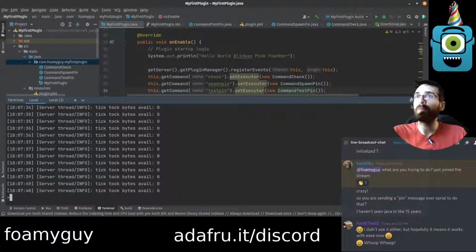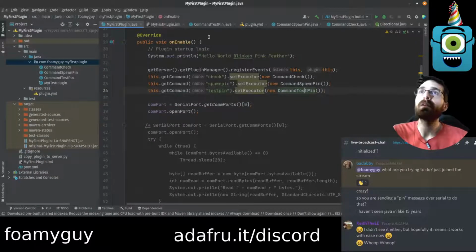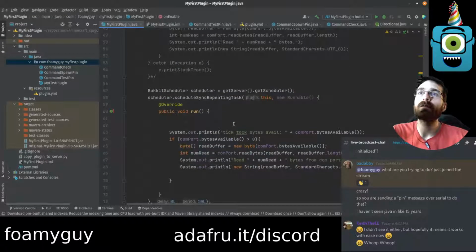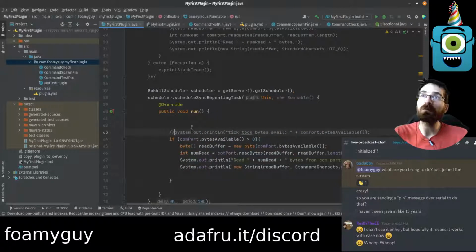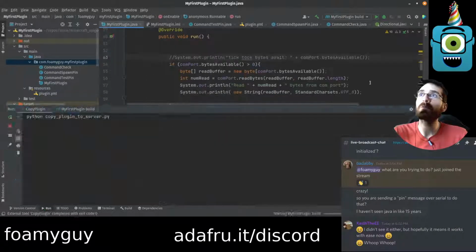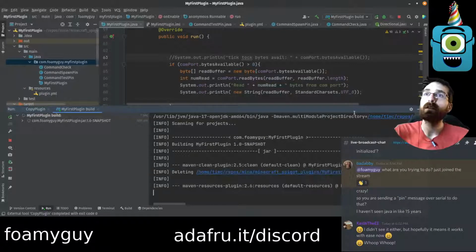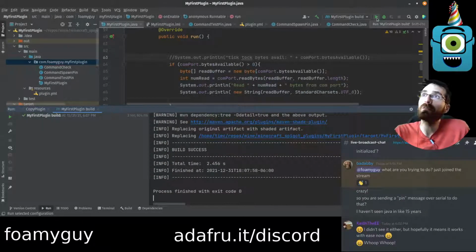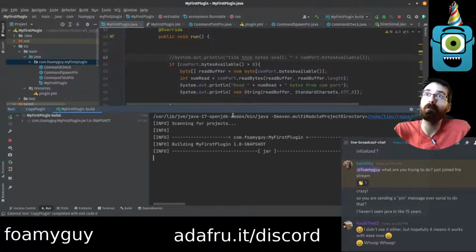Did we turn back on the spam inside of here? We did. I guess it was going so fast before that I wasn't seeing these. Okay, let me do this one more time. Run this. Ideally, I just want prints when something actually printed from the Python side.